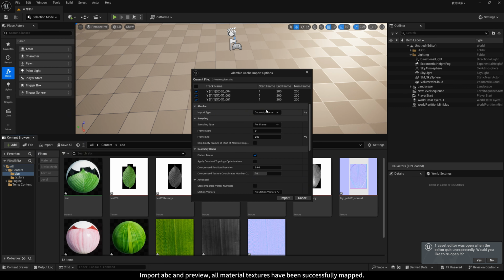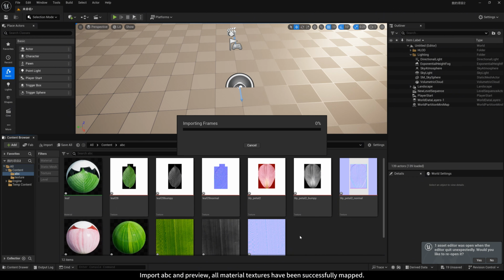Import ABC and preview. All material textures have been successfully mapped.